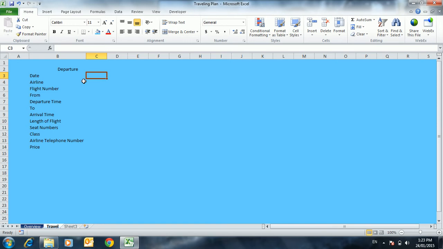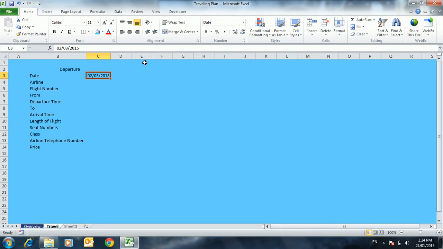So let's say our departure time is on 2nd of March 2015. So this is a date. I want to include this information just to show you how to build the format of each cell, because we will have different information here and different information comes in different formats.